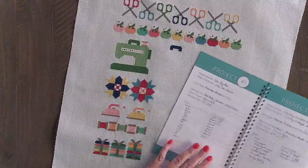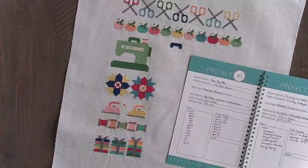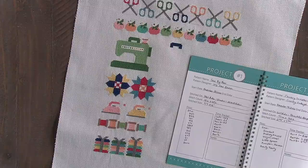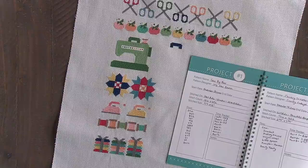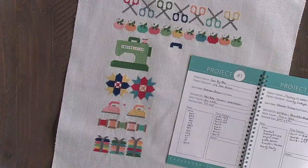So I am stitching mine on 14 count Shadow by Lori Holt. On the pattern, what is called for is white 28 count Cloud, 25 count Cloud, which we can show you. We'll kind of compare the two in person. And I'm stitching mine with DMC. The sample that I'm going to show you was stitched by Cheryl with DMC also.